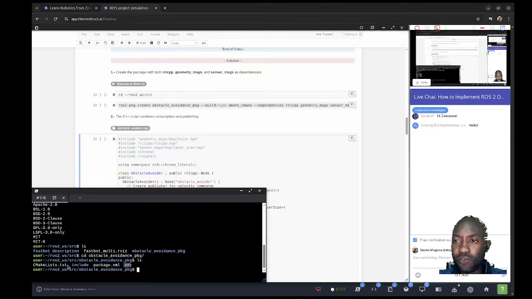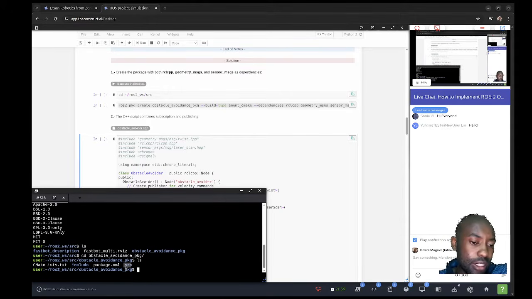Then the ROS framework knows, okay, I need to create an include directory in that package. The package.xml is there in all other packages. However, the structure of what the obstacle avoidance package will contain is very much dependent on what type of package you're building. So you will have the src directory also created for you.